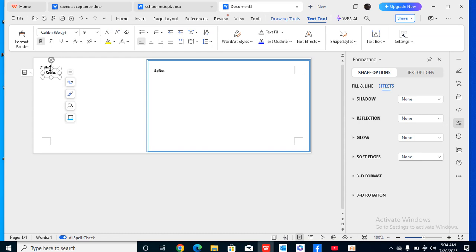So on top here, we'll place it here for us: money receipt. This is how it's going to look like. So we have our money receipt here.